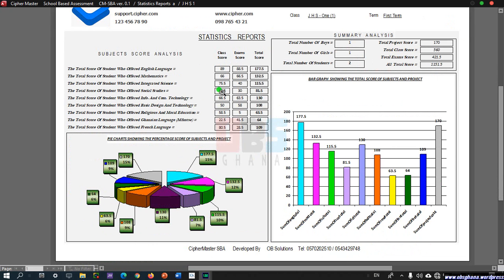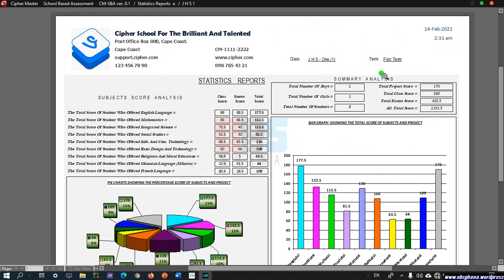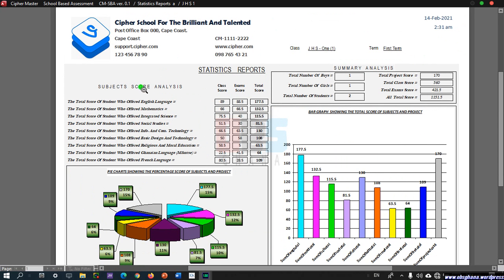It's up to you. And these are the raw scores they obtained for class score, exam score, and the total score. And this is class based. And so for JHS1, these are their scores: total number of boys 1, total number of girls 1, total number of students who sat for the exams 2, total project score 170, total class score 560, total exam score 421.5.